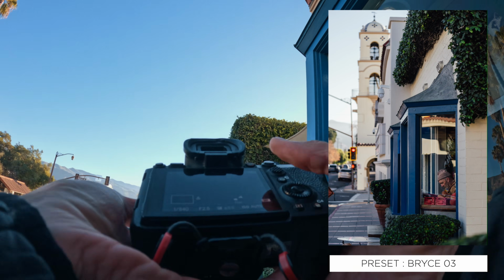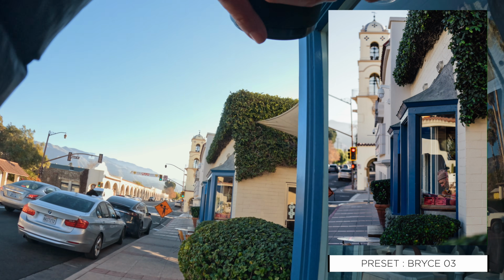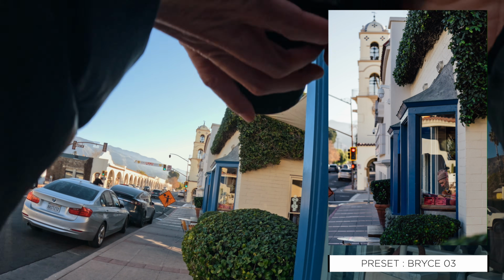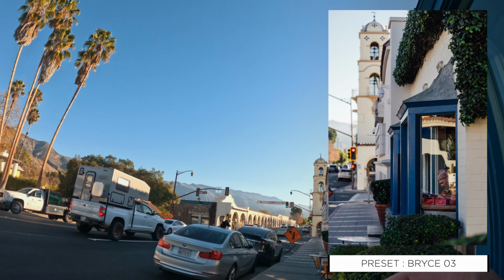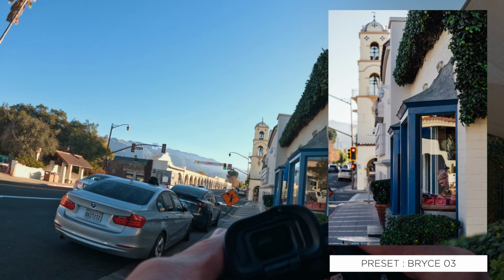Yeah, let's see how that worked out. Oh, that's kind of cool. I love it. If there was a way to get direct light on his face, that would be even more perfect, but for now this will have to do.